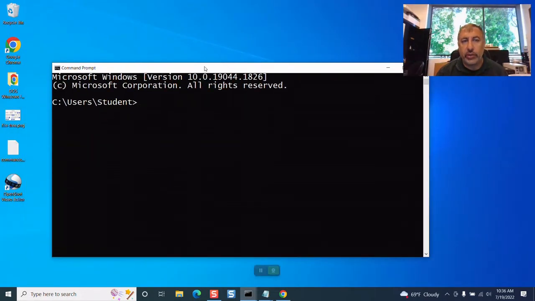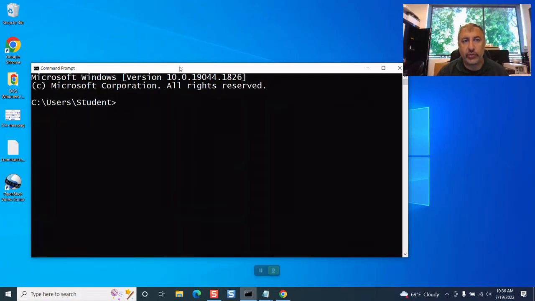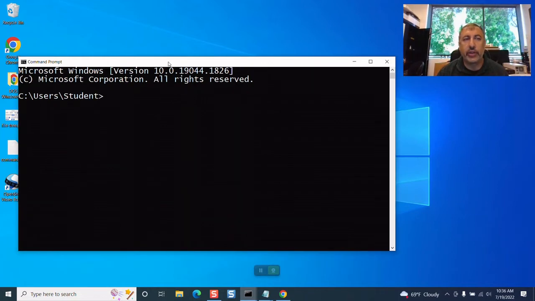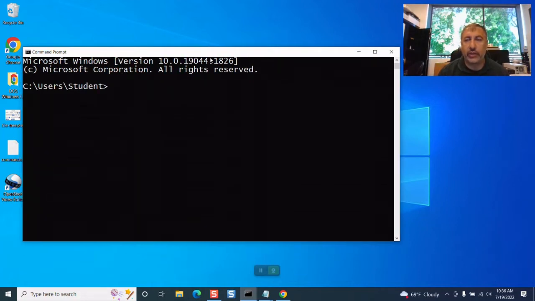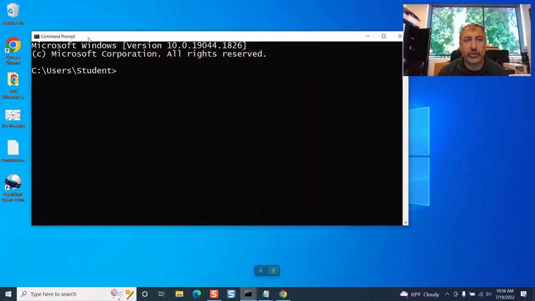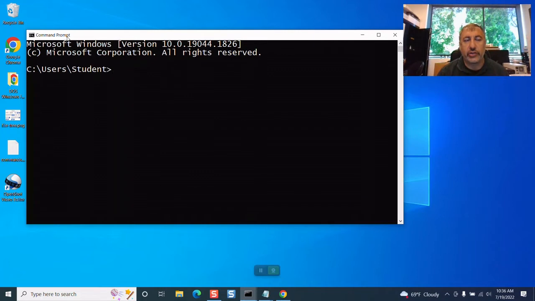So this first lesson is to learn how to open the command prompt. There's a couple of things to consider. This first one is opening the command prompt as a regular user versus an administrator. As a regular user, this is what it looks like. It just says command prompt, and I'm in C:\Users, so that gives you a clue that I'm a regular user, student. Student happens to be the name of my current user on this computer. I'm logged in as student.